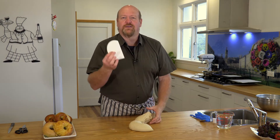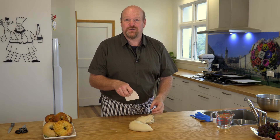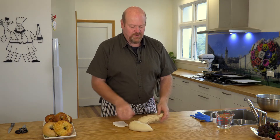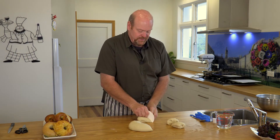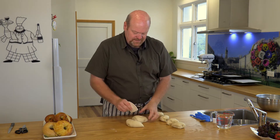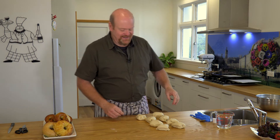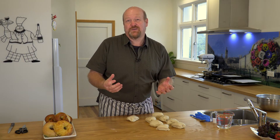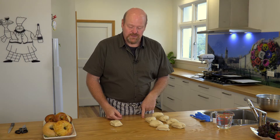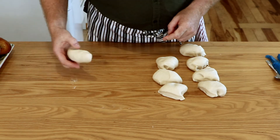If you have a plastic scraper it's fantastic to use — well worth the investment if you don't have one. A spatula works well, otherwise just use your hands and pinch them off. You just want eight more or less even-sized lumps of dough. Being exact is not a prerequisite — just be as close as you can. Don't put the scraper away too far; you're going to want it later on. Now we just want to pre-shape them — just getting them to roughly the shape they'll end up, but not quite there. The first ones are going to be pretzels, so you want to shape them into a bit of a sausage. It doesn't need to be exact, but something like that.